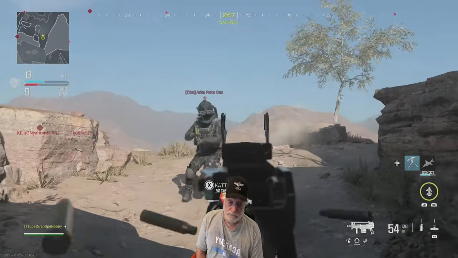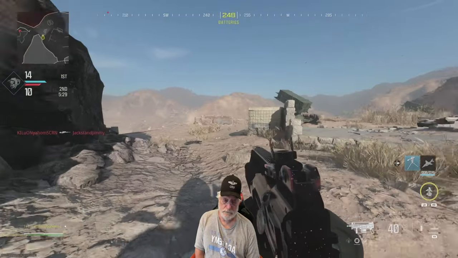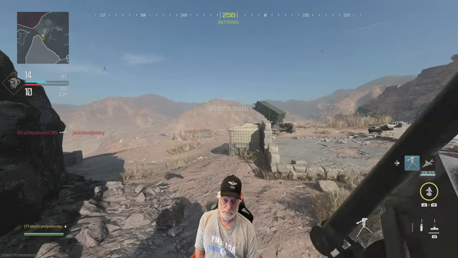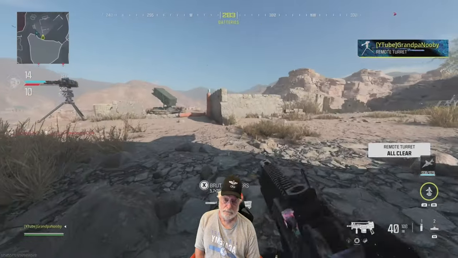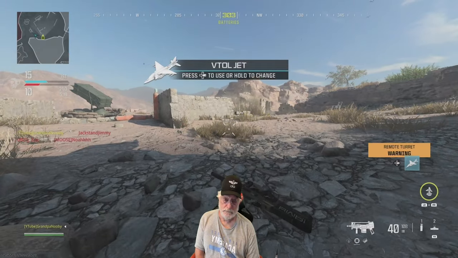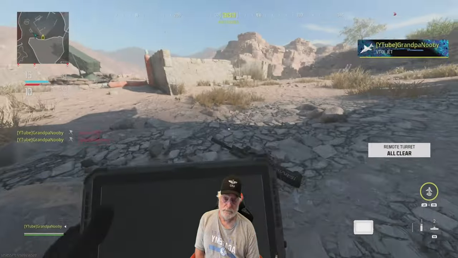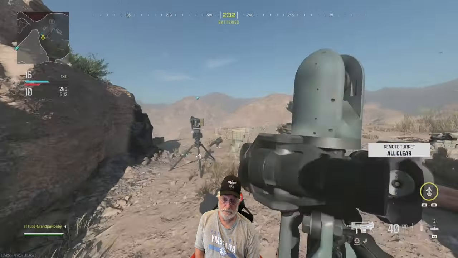Let's see if anybody's camping up there. Yeah, this weapon is putting out some fast rounds. I mean, I realize it's 472 rounds per minute, but they seem to come out pretty quickly. There's somebody over there. Oh, and that got the VTOL. Let's bring in a fighter pilot, sort things out once and for all.